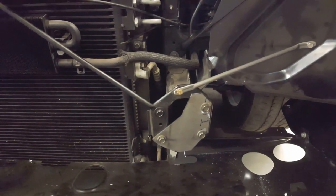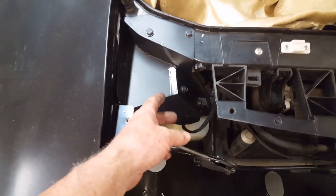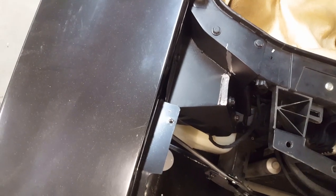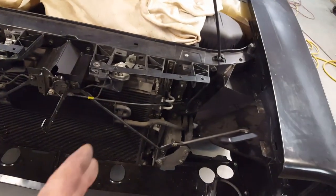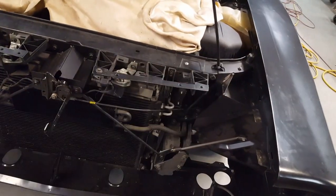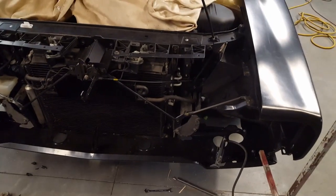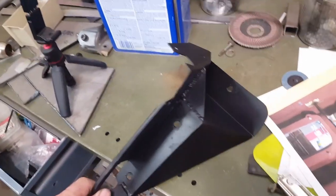Rotation wasn't the issue — the issue was these plates I made. I thought maybe I need to extend the plate all the way up, and even though that's overkill, you can see there's a flex right here. To remedy it I just triangulated — put a gusset here — and now you can pretty much lean on this thing. It's 70-thousandths steel, all welded up solid going in so many directions, but there was one weak point that showed up. Anyway, I've got to take those brackets back off and beef them up a little bit more. It's turning into quite the contraption but it's finally stabilized.